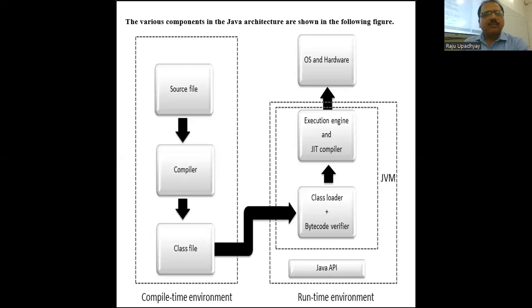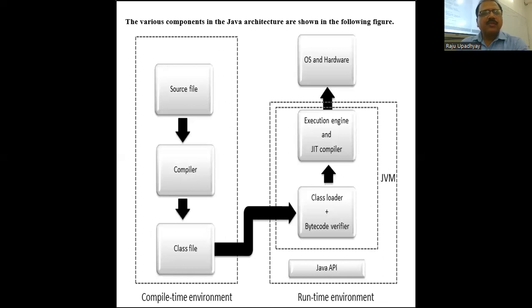So Java source code is compiled and converted to the Java bytecode, as we already discussed. If you want to run this bytecode on any kind of platform, meaning the machine, any kind of hardware which has a different kind of operating system installed, we require a JRE, and inside it the JVM, right? So whenever we have the JRE, as a part of JRE, we'll be getting the JVM.